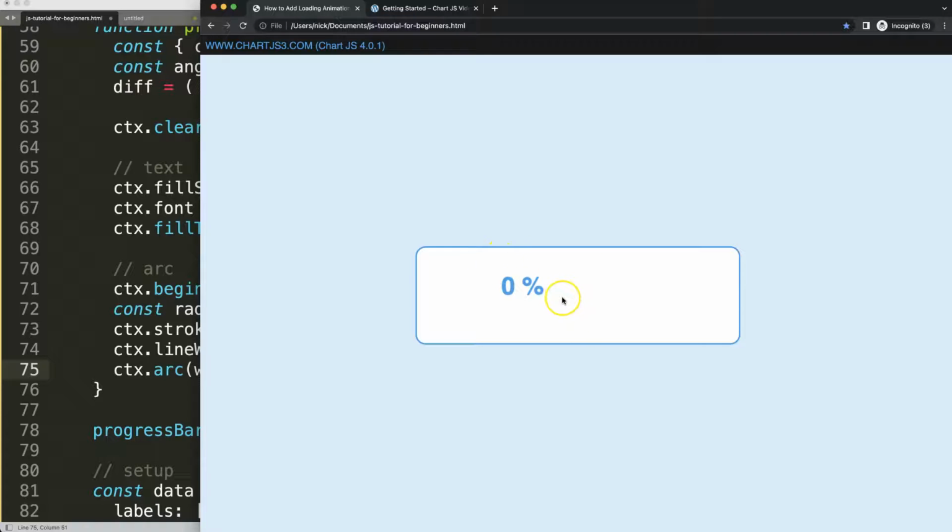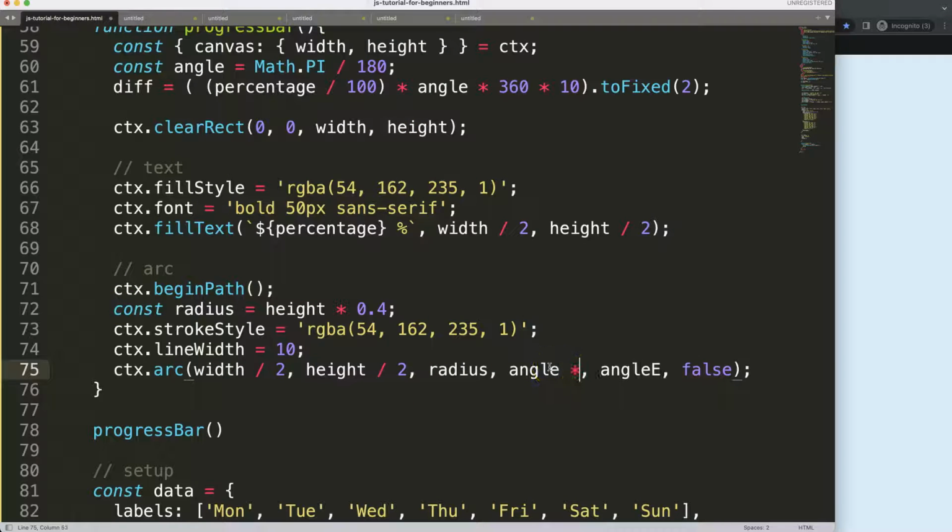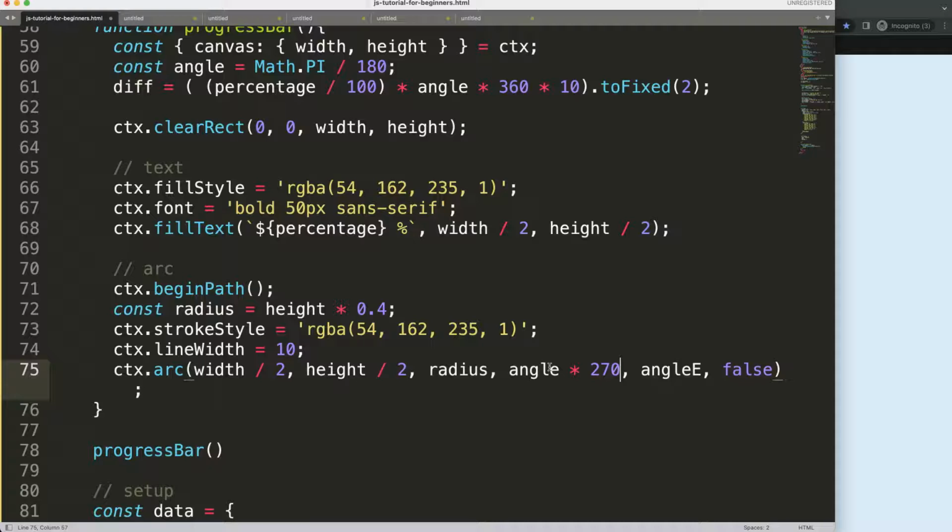Interestingly enough, at the left side here, this is 0 degrees, and that starts basically on the left side. So if I go up here, I need to go 90 degrees in the negative. So if this is 0, but also 360, what I want to do here is go 360 minus 90, which will be 270. So our angle start will be 270, and then our angle end will be also 270.